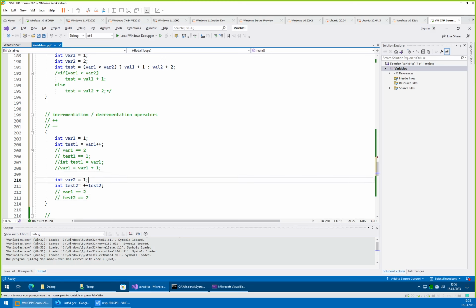So this evaluates to a very small change in order of operation. It first does the incrementation, the plus 1, and then it does the assignment to your result variable. This is especially useful in loops or in other conditional expressions.